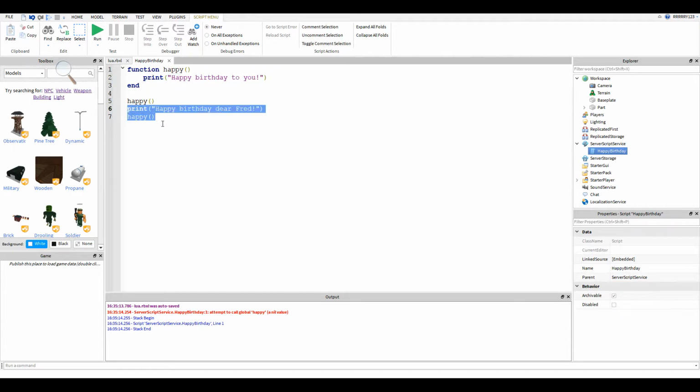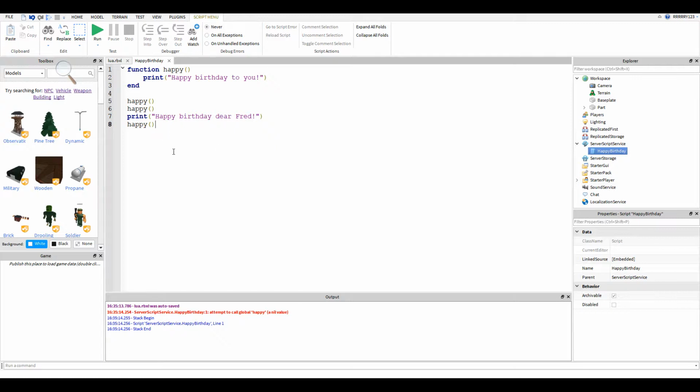it does what's inside of happy, pausing this. So this is paused right now. We're just doing this line. So it will print this. When it is done with this, when it reaches the end, it will continue on where it left off. So in this instance, it will print happy birthday, dear Fred. And then on this one, it will go back in, do all that, and then it will terminate because that's the end of the program. So I hope that makes sense.